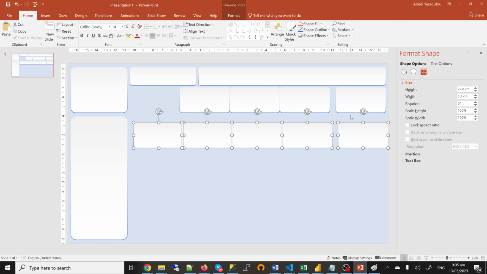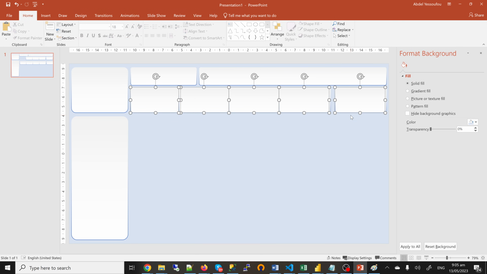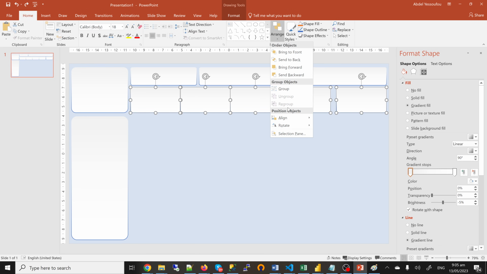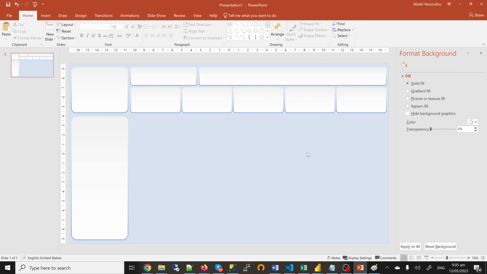I just kind of double click. Okay, so select the rest and then go to arrange horizontally. Okay, this is okay.